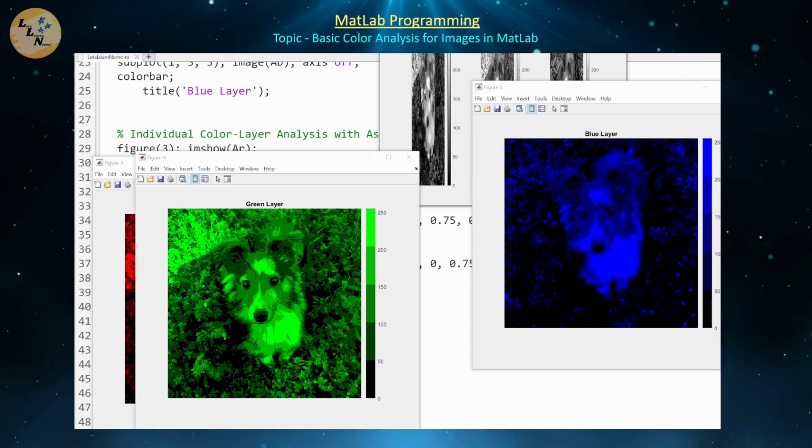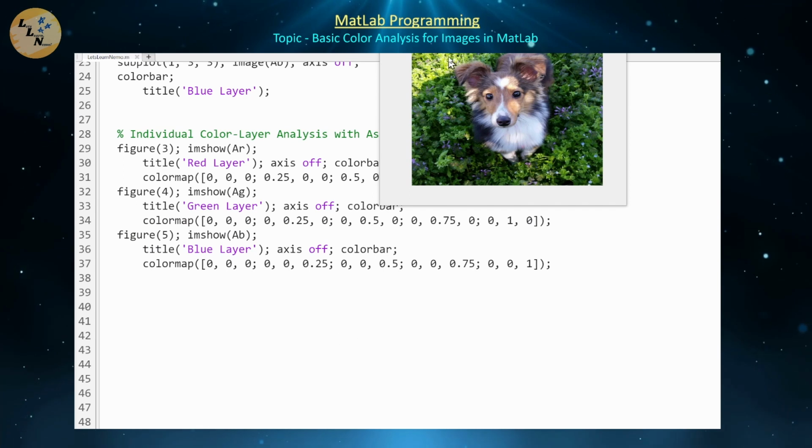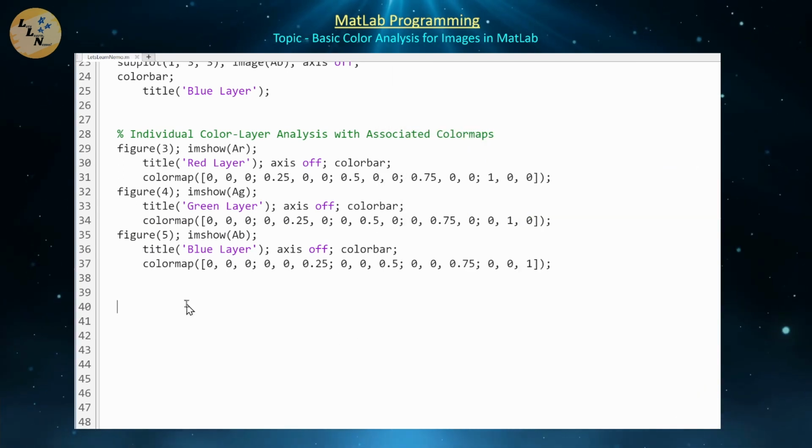Although up to this point we are able to analyze the red, green, and blue spectrums of our image, and we can partition that into as many subcategories from 0 to 255 as we want, perhaps we would like to look at the overall distribution of the intensities of this image in a more statistical manner. So one of the better ways to analyze the color distributions in MATLAB or in general for any language for image processing is to use histograms. So let's create some color layer histograms for the red, green, and blue image.